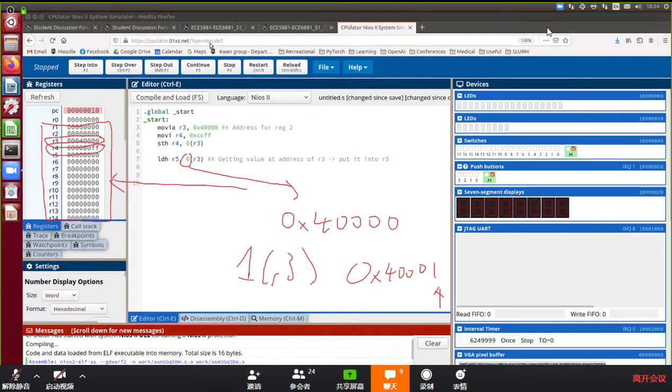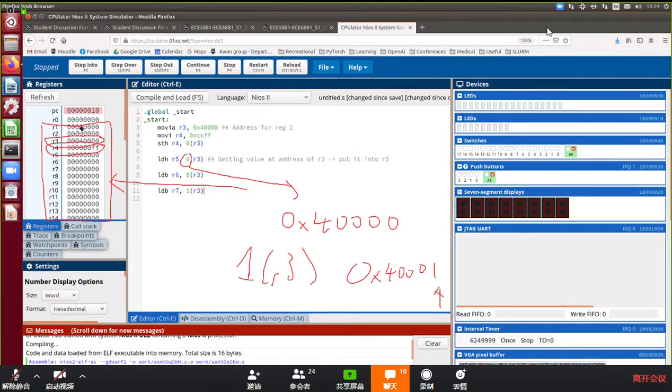My apologies. I think it'd be better to show you guys in action anyway. So this will make a lot more sense. So I'm loading a byte from R3, and then I'm loading a byte from an offset of R3.